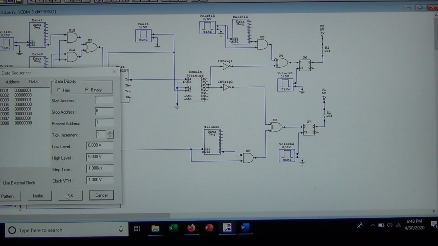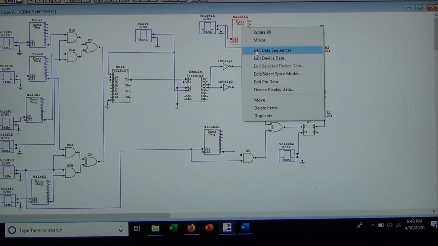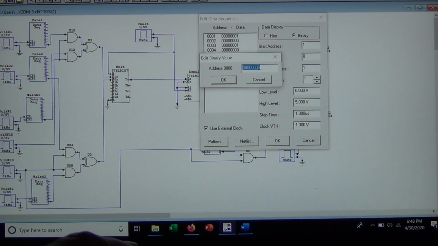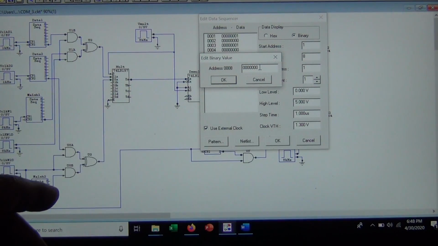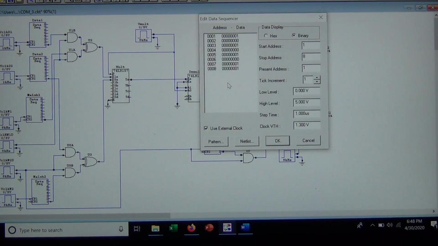Let's say OK, and let's go over here and change the receiver Welch code to the incorrect one. Edit data sequencer, and let's take this guy here and make the last bit into a 1, and hit OK. And now it's not the same sequence we had before.